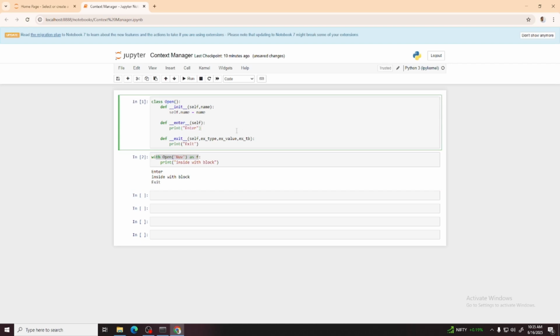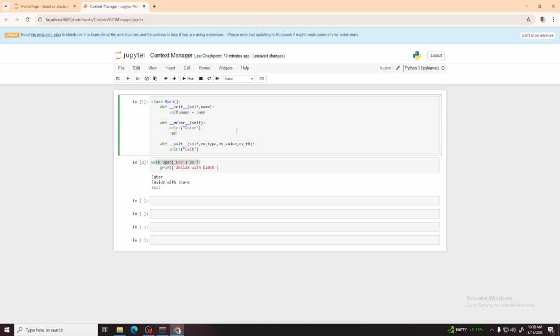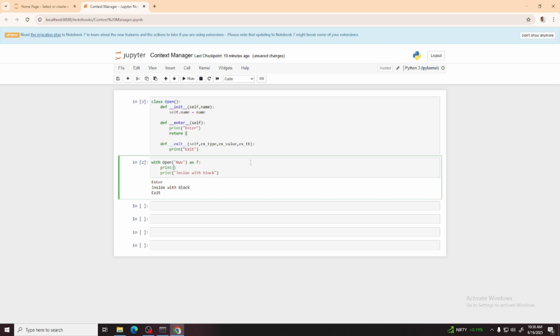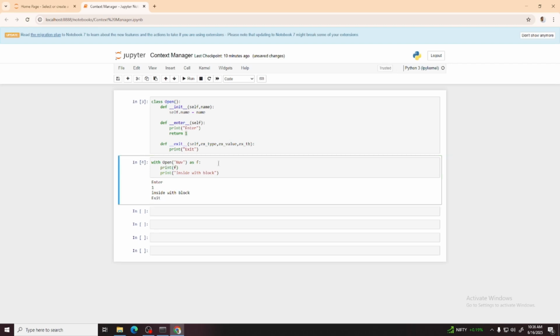If I am returning something inside the enter statement, I can return the same object or some return value as well. Whatever it returns, we can capture via the f variable, print of f. That's what I said.